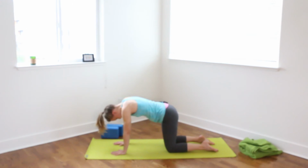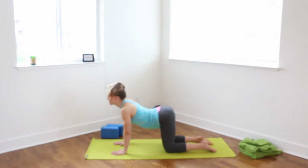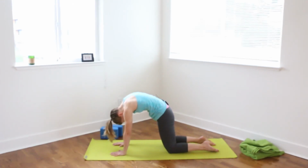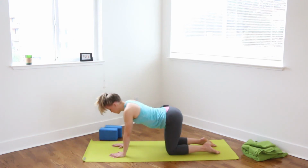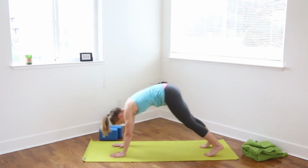And then back to a neutral spine. So doing that one more time, dropping the belly wide across the collarbones, reaching forward with the chest, gaze up. And then dropping the head, rounding the back, separating between the shoulder blades and really pressing into the palms. Lifting that navel up as you round the spine and then releasing, coming back to a neutral spine. Flipping the toes under, we'll press back to downward facing dog.